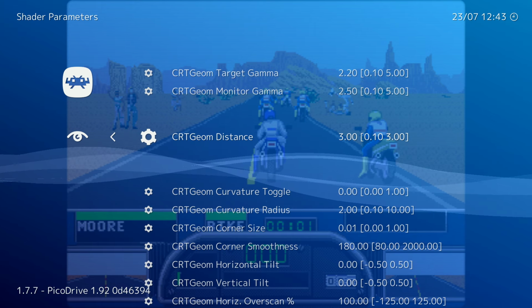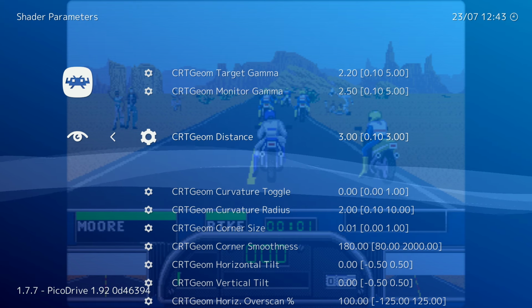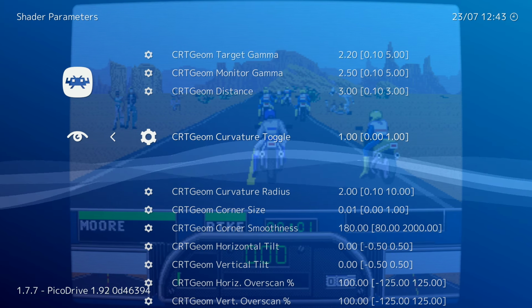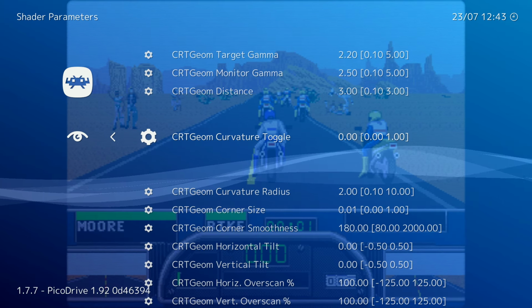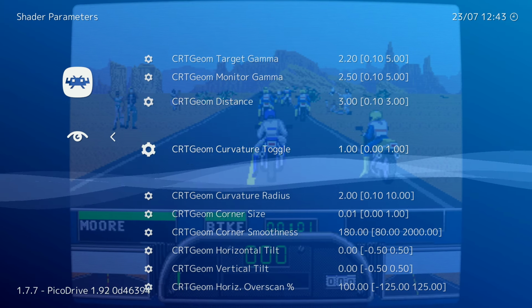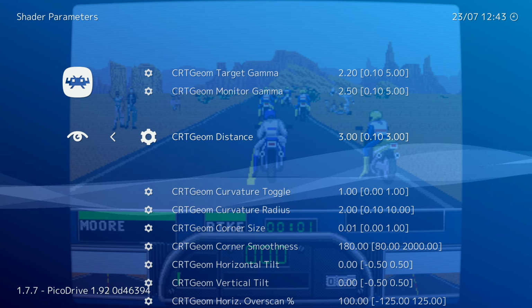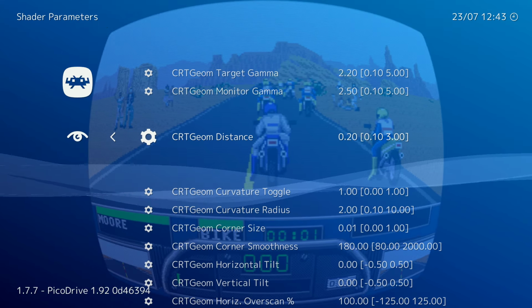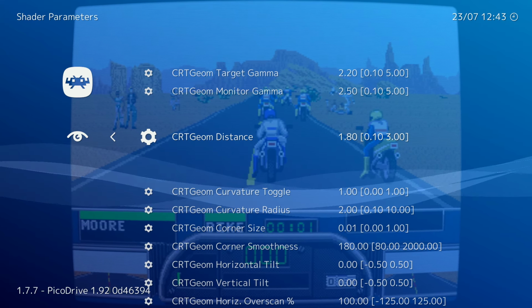Geometry distance. You won't see this unless I toggle on the geometry thing first. So let me go down here and toggle it on. So it's either off or on. Off or on. See how it gets kind of bulbous? Alright, so while that's on, let's look at geometry distance. It's on 3. Let's lower that down, and you can see what it does. It's kind of crazy. So put it back on my 3.